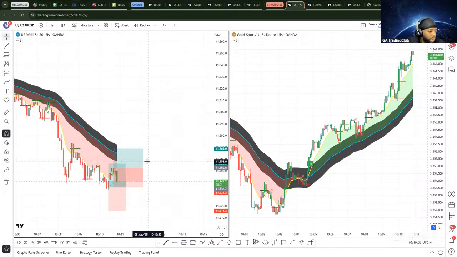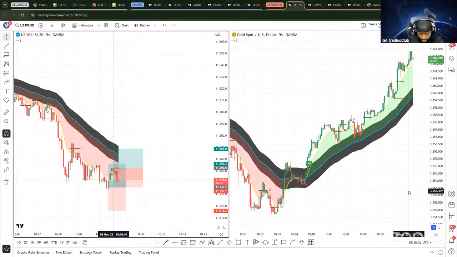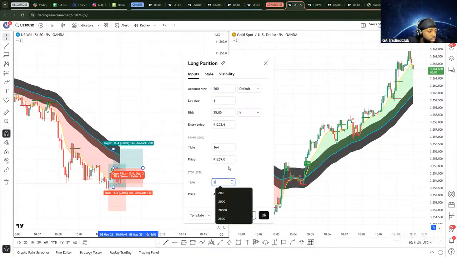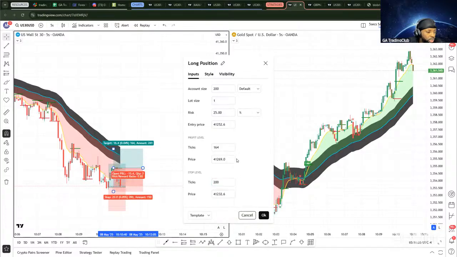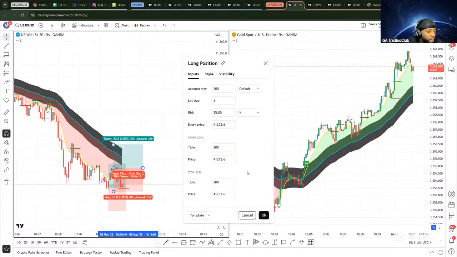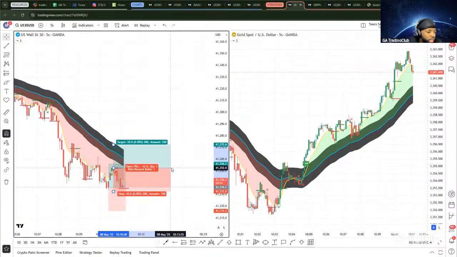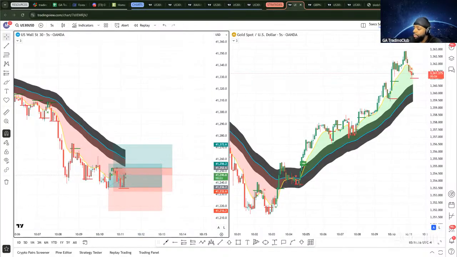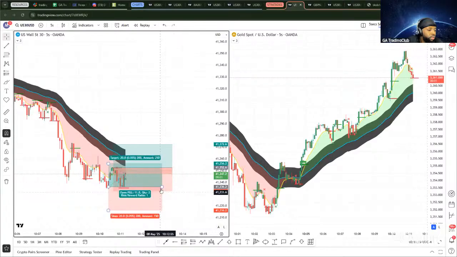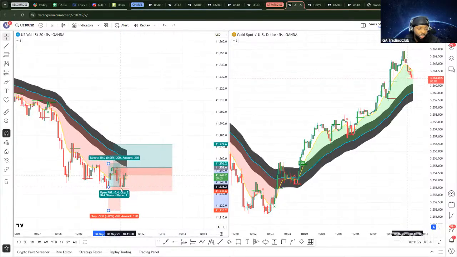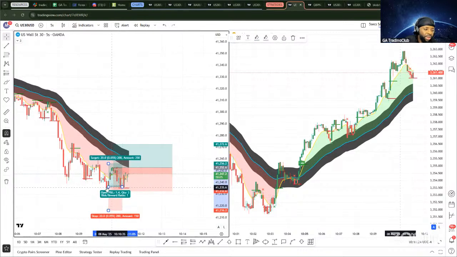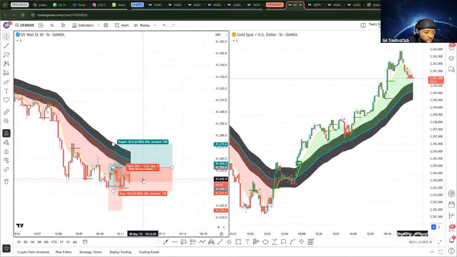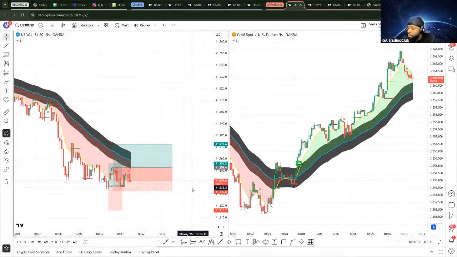So for me, with all these notifications, I am somewhere here, around 200-ish. Somewhere like that. So you can see anybody who enters, say at the 10 point, has a better or lower entry compared to somebody like me who waits for that crossover on the 5 second, which is a bit lower.